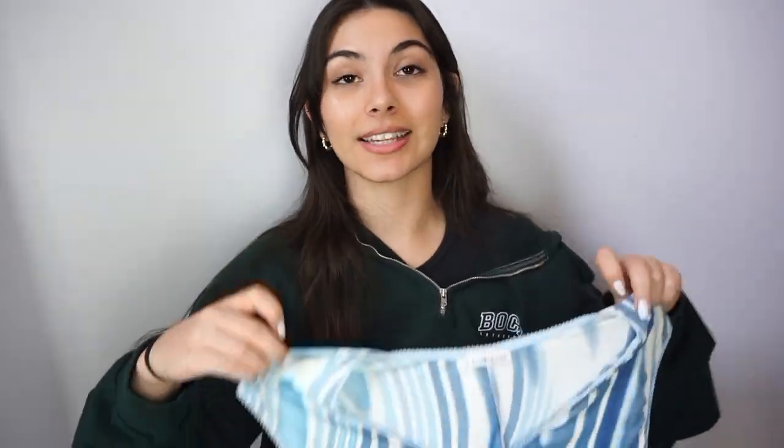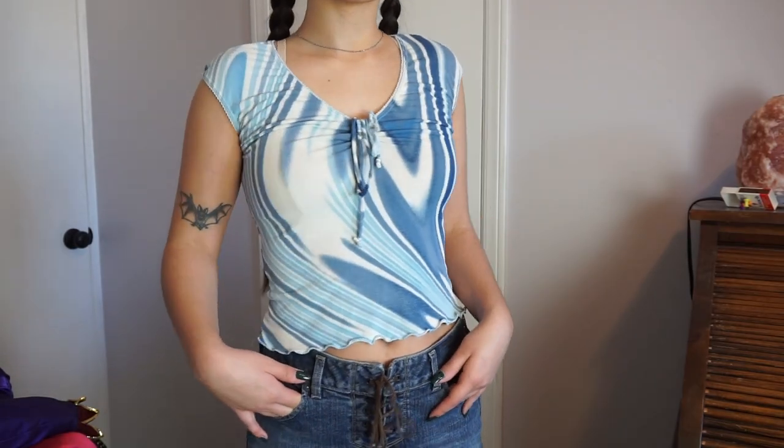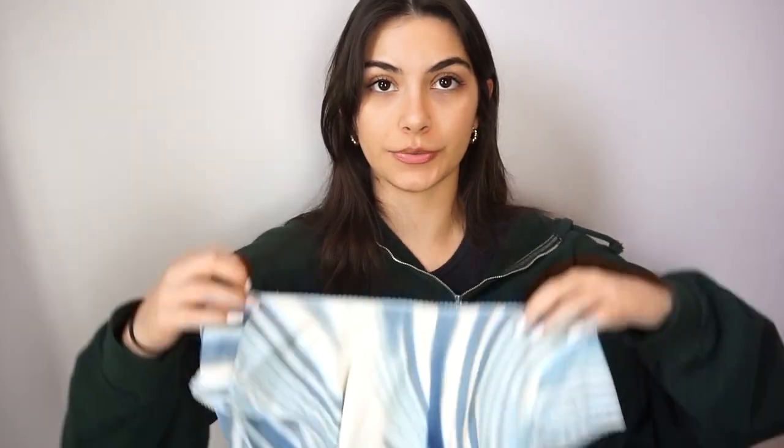This is another one that's out of my comfort zone but I think it's so cute — actually one of my favorites. It very much reminds me of Lizzie McGuire. The front has this little tie in the front and I just think it's really flattering. I like the sleeves too — it's not a t-shirt but it's also not like a tank top. I love the colors and I'm excited to wear this in the summertime. I think it's going to look so pretty and I'm excited to pair it with that denim skirt for a cute outfit. It's from the brand Khaki Crew.